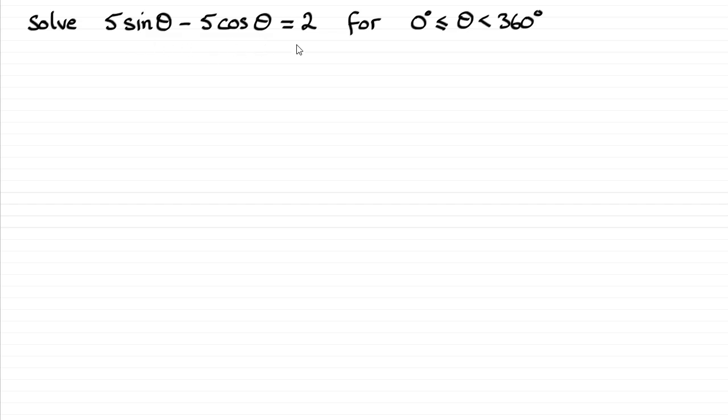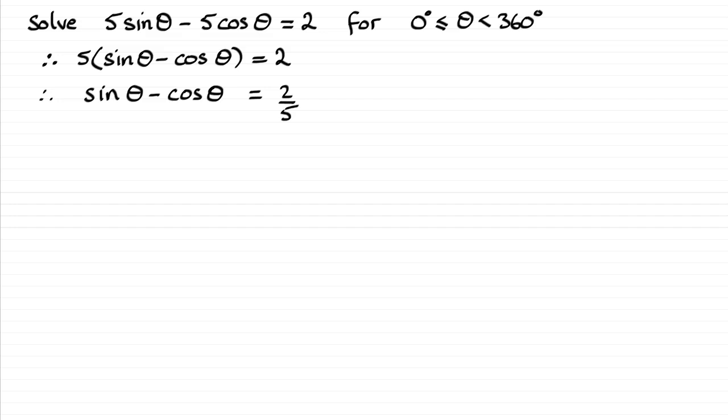So let's just take this method where we're going to basically square both sides. You could put brackets around all the left hand side and square that out, and it equals 2 squared, in other words 4. Basically though, I'm going to just pull out 5 as a common factor. I think it's a bit easier to work with, but you can make up your own mind on that one. So I've pulled out 5 as a common factor here. And then you could again square it from this point if you like, but I'm going to divide both sides by 5.